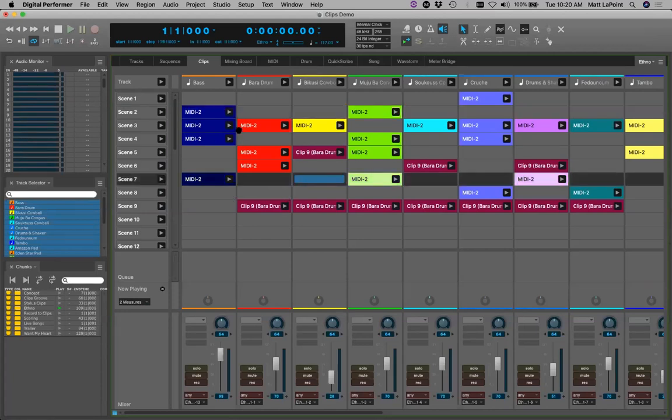I didn't really name the tracks. I was just in a mode where I was taking various MIDI loops and phrases and dropping them into different cells, creating clips. Again, like we talked about, there's the bass MIDI channel, there's the drum, and so on and so forth. Let's just see. I'm going to try to create a performance dragging and dropping these things down. So I'm going to hit scene 1.